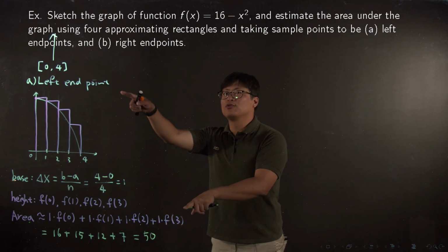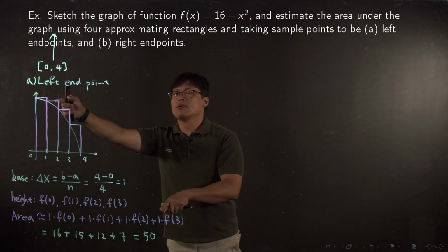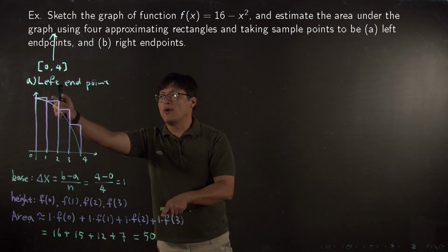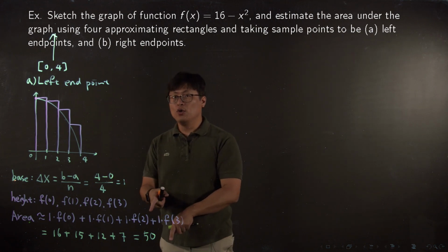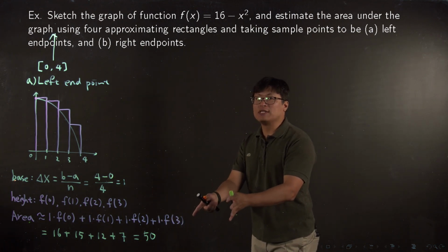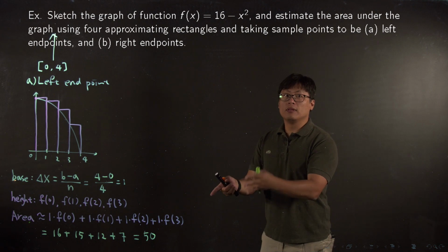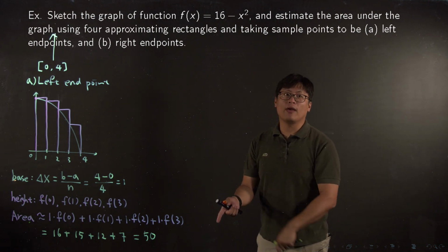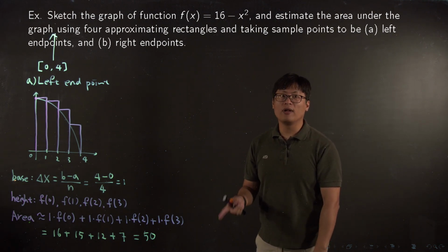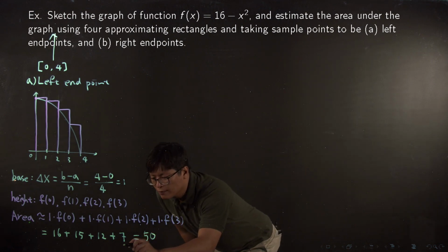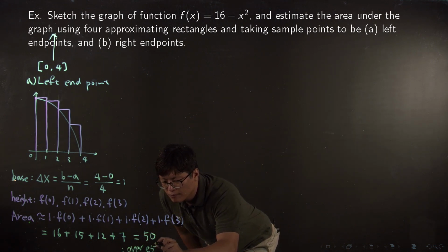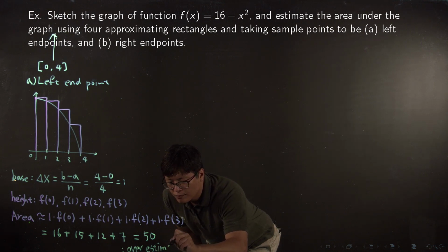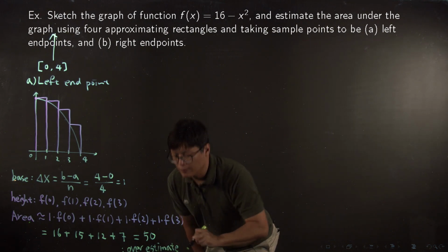And let me come back to the figure. Look at that. Your curve is there, then your rectangle is always over the curve, right? So, as you can see, this value is not the exact value, but a little bit bigger than the real area, right? So we're going to say this is an overestimate, okay?